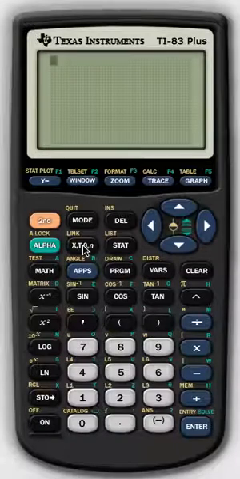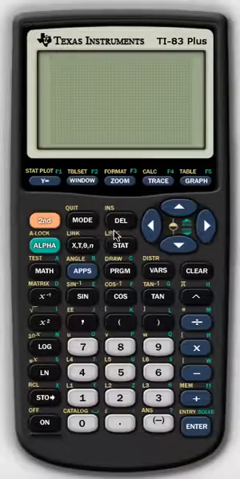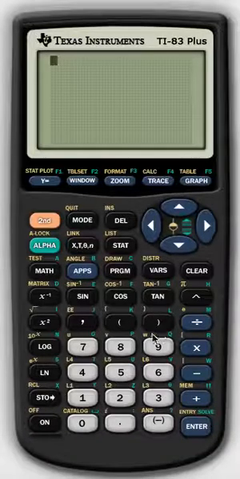But to clear the memory, the way we do it is we're going to use the second function. The second function, basically if you click it, you can use any of the orange or yellow values that are associated with second.